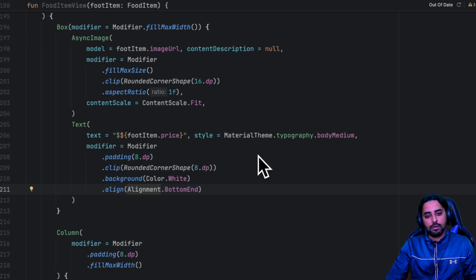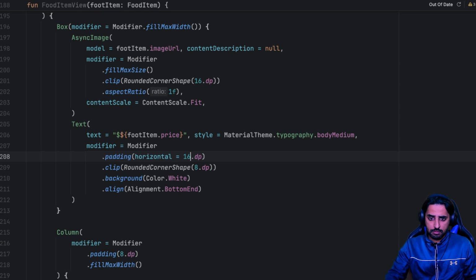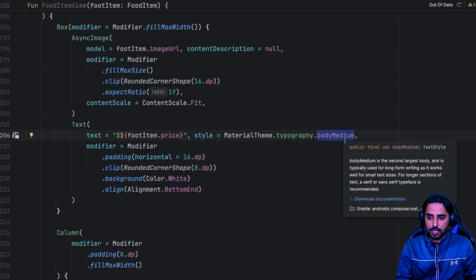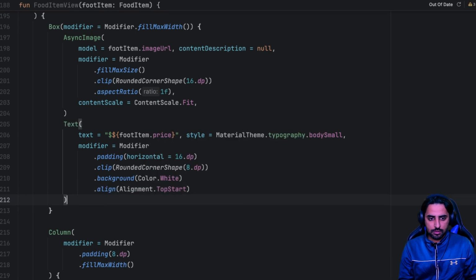Okay, so now that's pretty much what it does. I'll just make sure that it is something like this, and that is going to be body small, so like a smaller size for the text. And we'll also be using this to be on the top start.